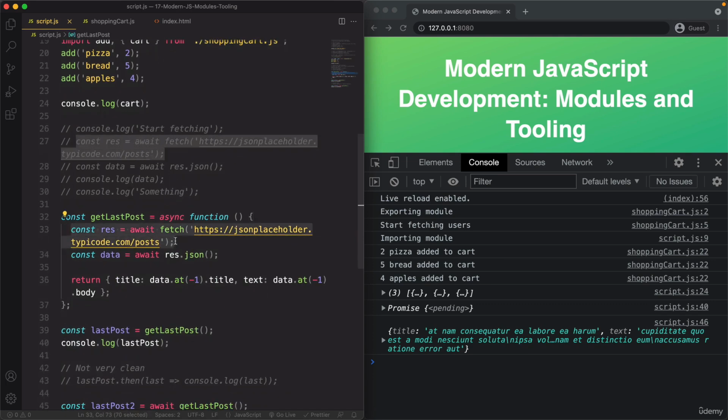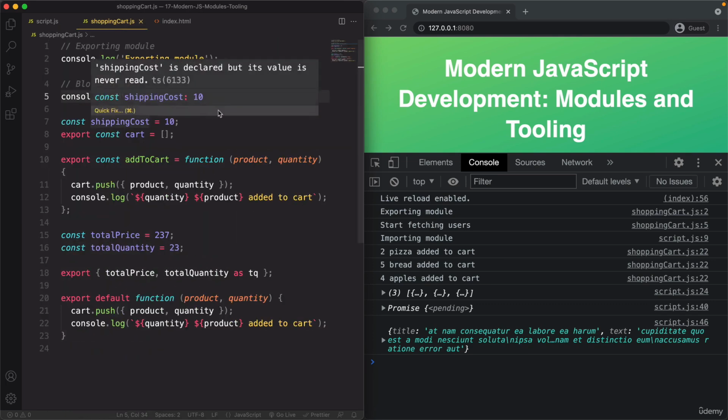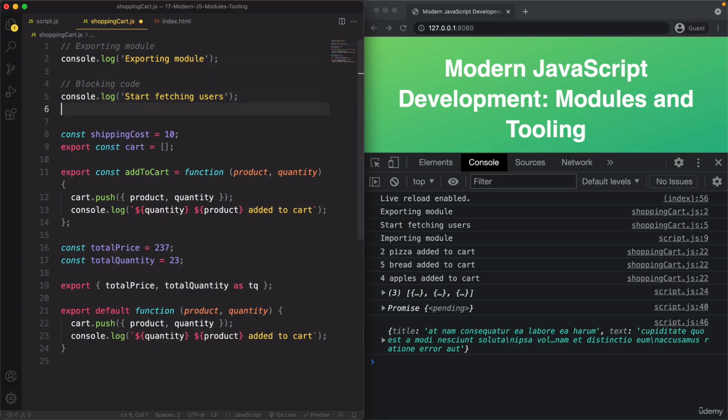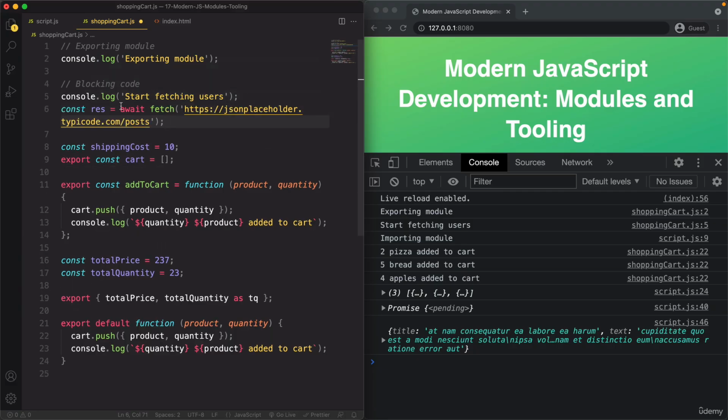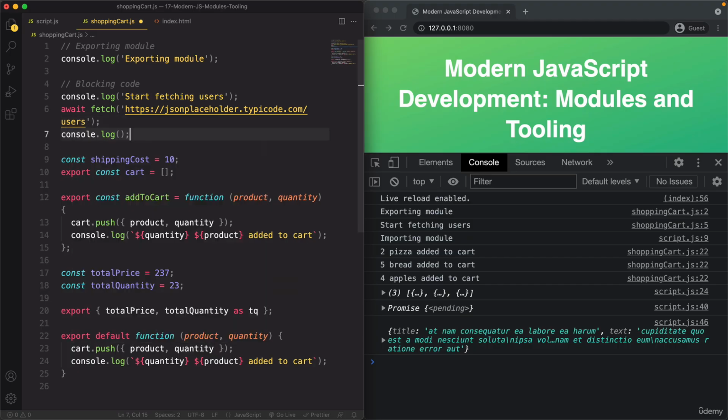Let's copy all of this. This is really just to have some blocking code, so we don't even need to store the result anywhere. And here, instead of posts, we can use users. But in this case, it doesn't really matter because we're not even saving the result anywhere. So finish fetching.